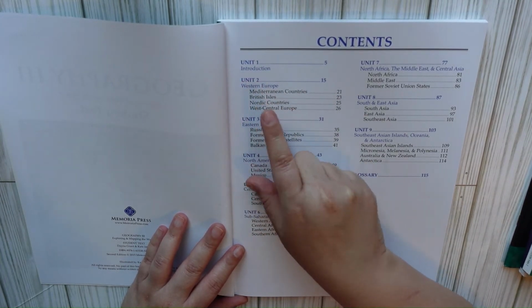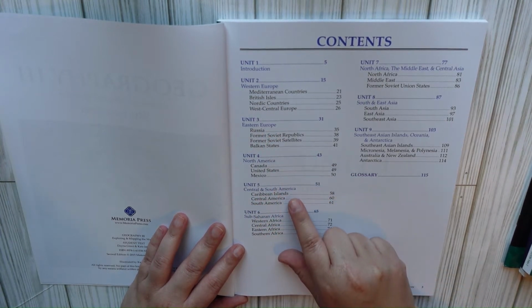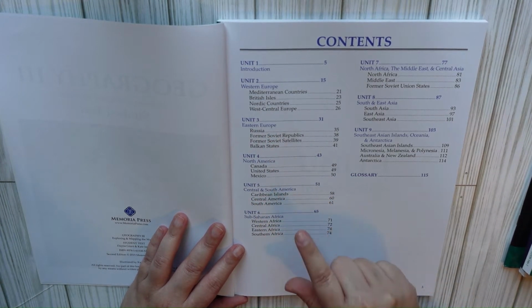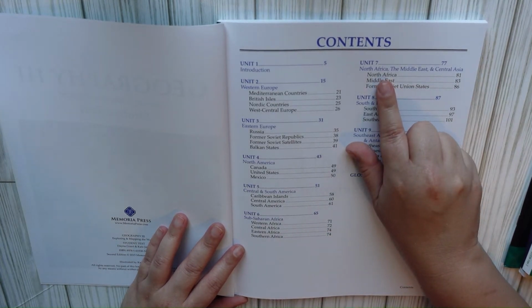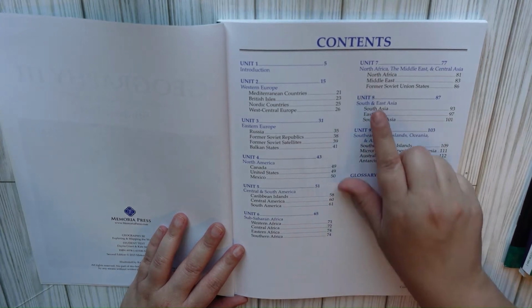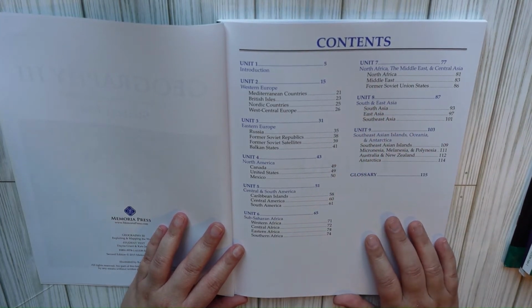Unit 2 is Western Europe. Unit 3 is Eastern Europe. Unit 4 is North America. Unit 5 is Central and South America. Unit 6 is Sub-Saharan Africa. Unit 7 is North Africa, the Middle East, and Central Asia. Unit 8 is South and East Asia. And Unit 9 is Southeast Asian Islands, Oceania, and Antarctica.